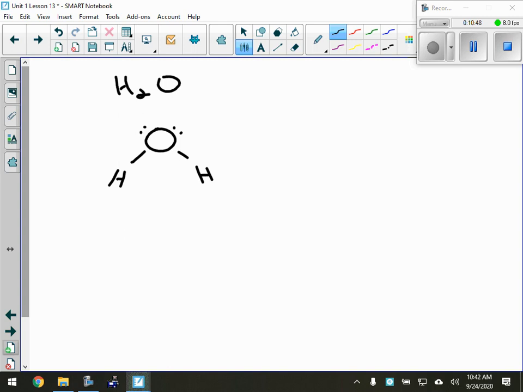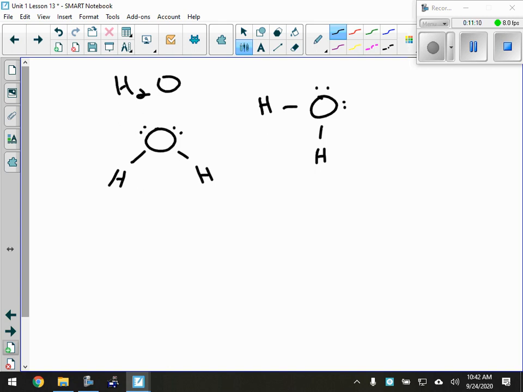Even if I didn't draw it like that, I'll give you another diagram too, just in case you're like, well, that's a pretty nice diagram. What if I just did the old-fashioned one like this? That's fine too. Okay, I'll do both. And again, how do we decide if a molecule is polar or non-polar?